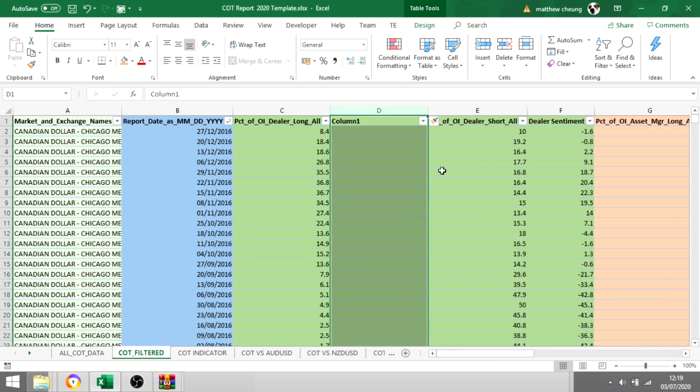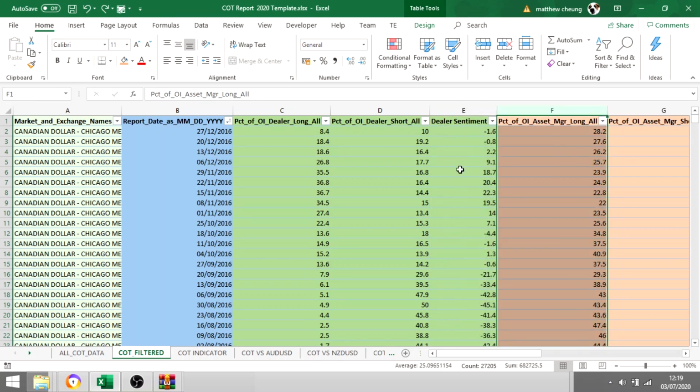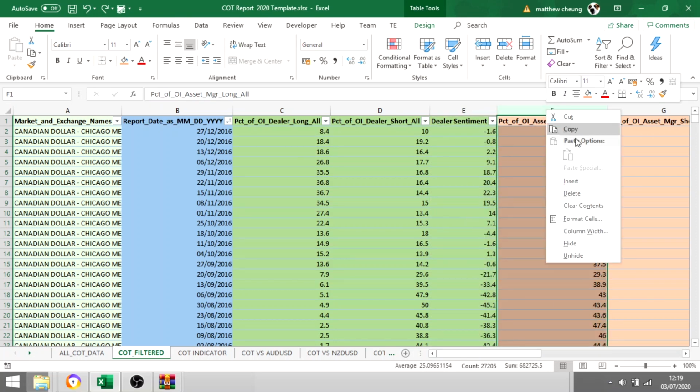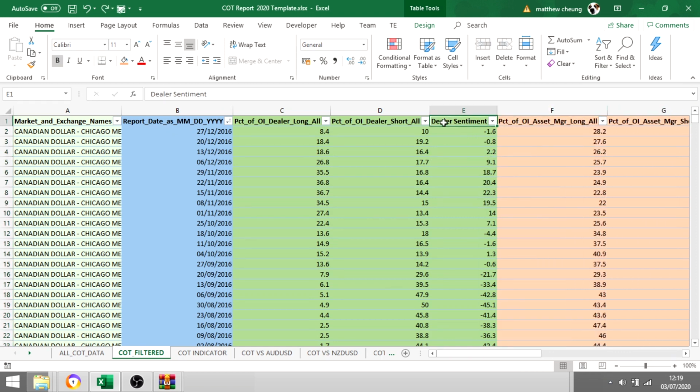You'll insert it to the right of percentage of dealer short all. So you're probably going to highlight the percentage of open interest asset managers column because you won't have this column yet. You're just going to click insert at the top and that'll give you a column to the left. Now call this column dealer sentiment. After you've called that dealer sentiment, what we're going to do is we want to know overall what majority is the sentiment saying.